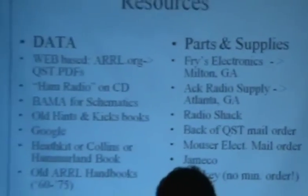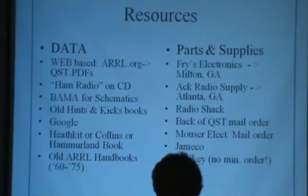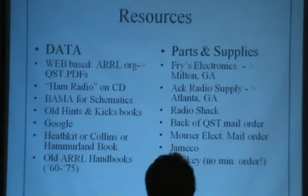Resources, data, on the web: ARRL, QST, there are PDFs around, Ham Radio on a CD-ROM, BAMA, old Hints and Kinks books, Google, handbooks, whatever you can find. Old ARRL handbooks are good.